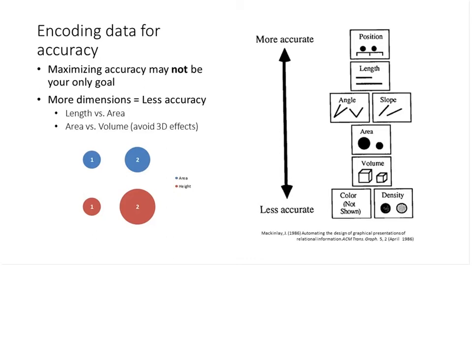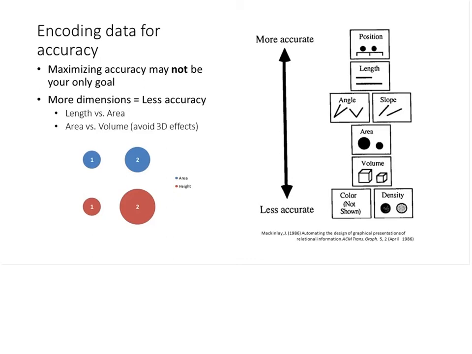In a lot of situations, you might use something like area or density to show population of different areas. That can be very effective at giving a weighting to people of, okay, these really big dots are for these heavier population areas, but they don't really need to know the ratio between the population of two different counties in this visualization that we're thinking of. Color can do that very similarly.